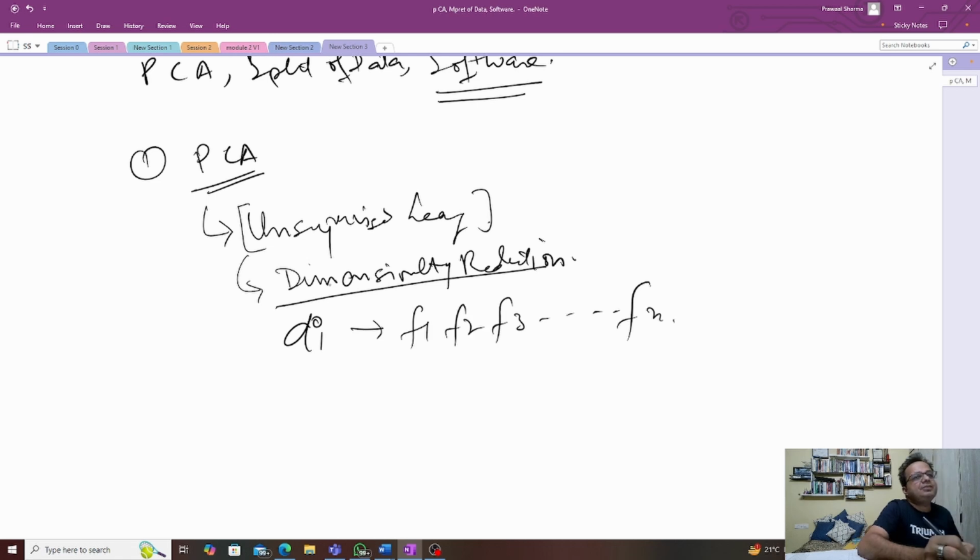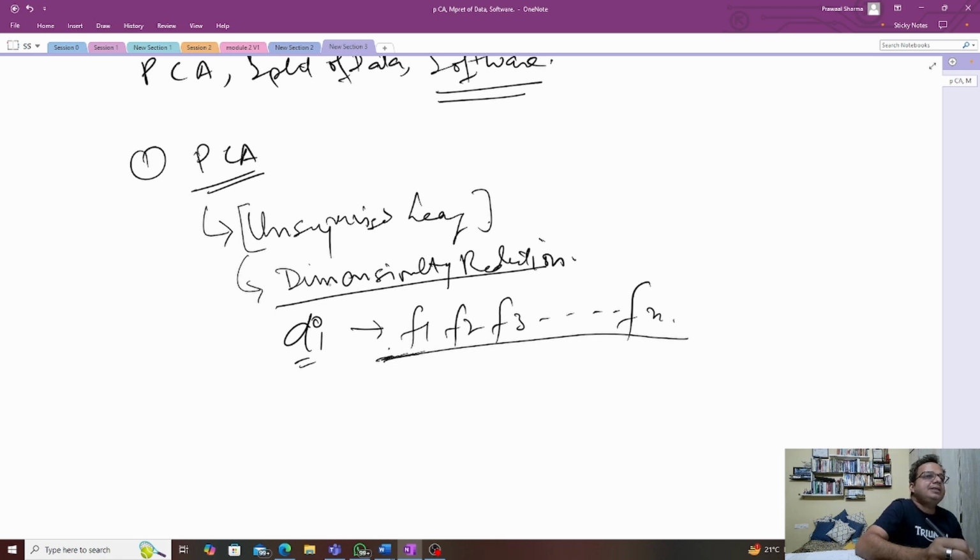Just to reiterate, if this is a customer, the customer can have a variety of features which can describe that customer's financial attributes, demographic attributes, some other attributes. Sometimes the features become so many and so big that it becomes difficult to comprehend, and also difficult to mathematically understand them, find patterns, or even visualize them.